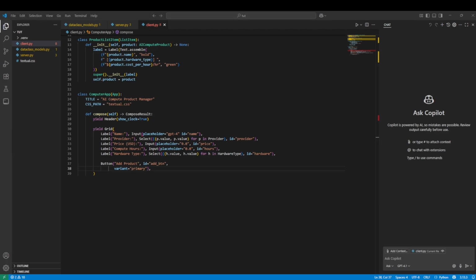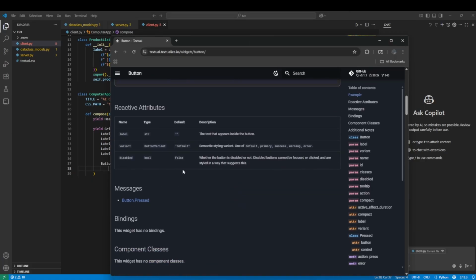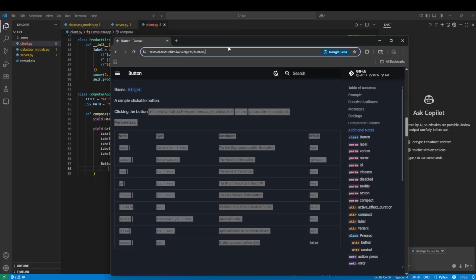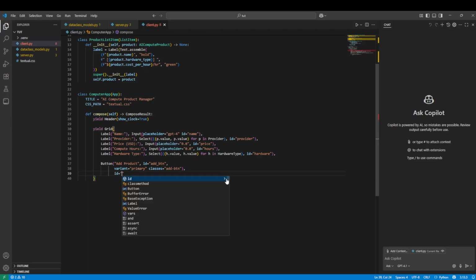And then we will have a variant primary. Actually, if we look at the Textual docs, Buttons, you can see the different kinds of buttons that you can choose from here, like the pre-CSS styled ones. And the names of those are all right here. So if you want to change the styling, like preloaded styling, you can do that. So we have variant as primary, and then we will add classes button, and this is to be a query selector for our CSS file. And we will give the form an ID of form. Hopefully that's all right.